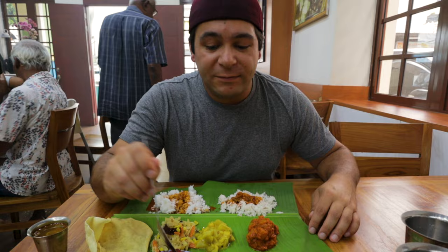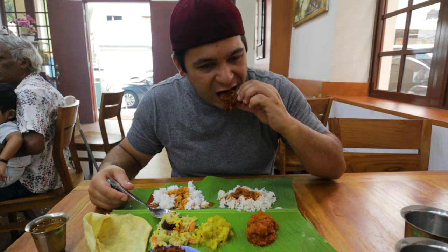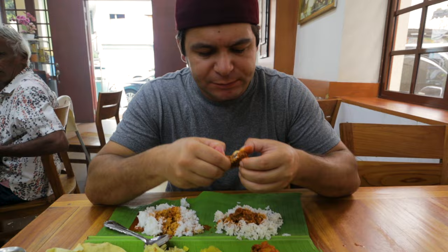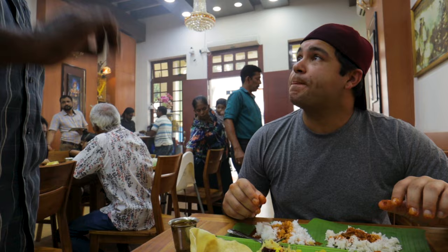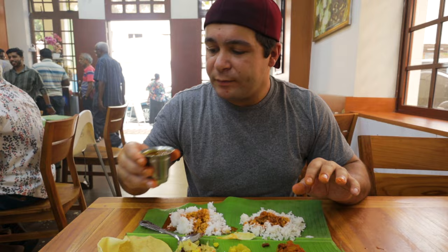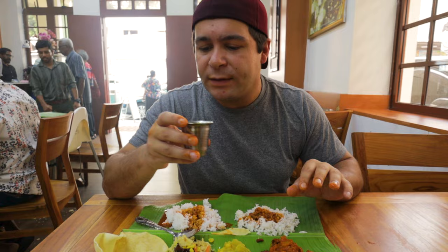I'm left with the spicy chicken, but that's okay because that's what I like. It's got a bit of bones so you gotta be careful. I love the flavor — not too spicy, but I like my spice. The server told us there's also a vegetarian rasam soup you can drink to wash away the oily or spicy food. You can wash it down with some vegetarian rasam to cleanse the palate and wash those spices down. Really good.